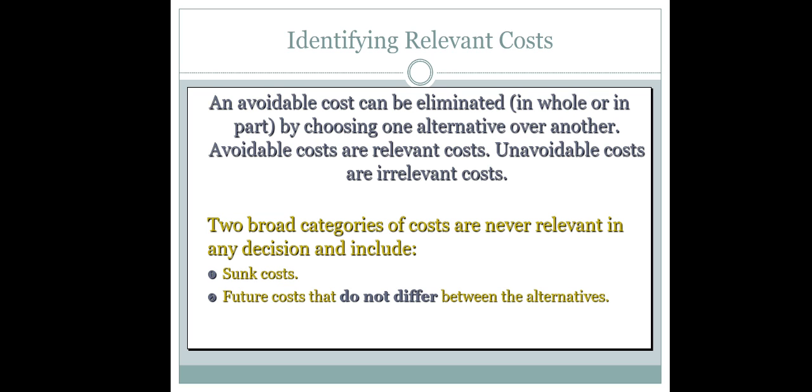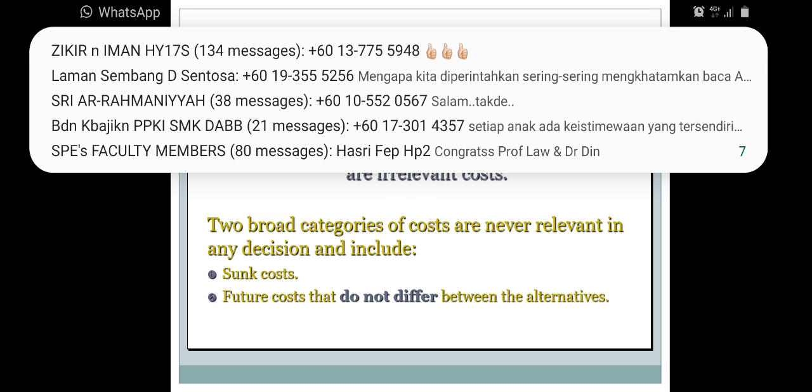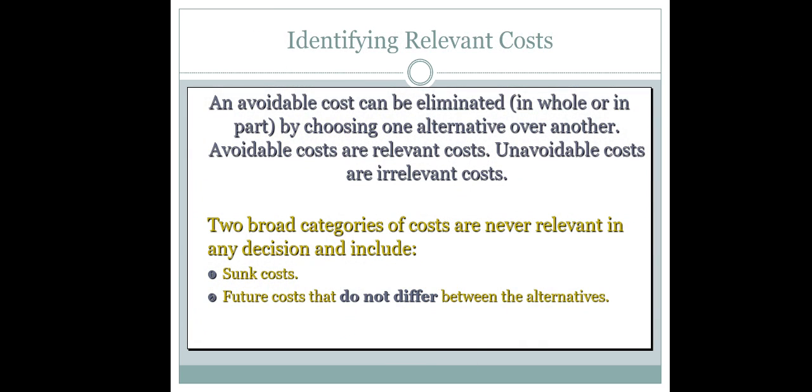Another example, at the personal level: let's say three years ago, you purchased a motorcycle. You paid $6,000 for that motorcycle three years ago. Today, you still have the motorcycle. If you want to make a decision whether to sell the motorcycle, use the motorcycle, or trade in the motorcycle for a new one, the $6,000 that you paid in the past is a sunk cost.